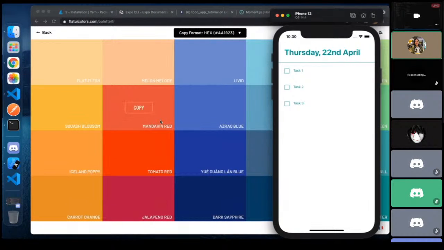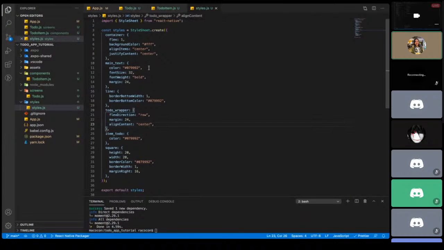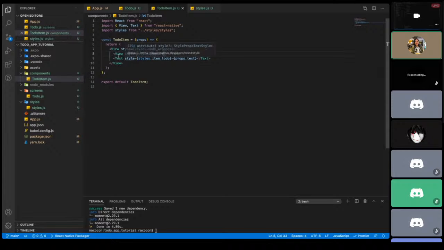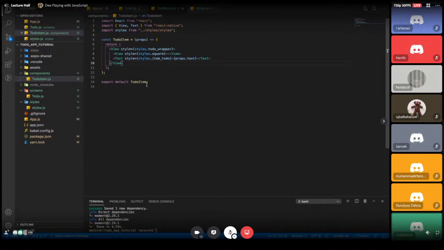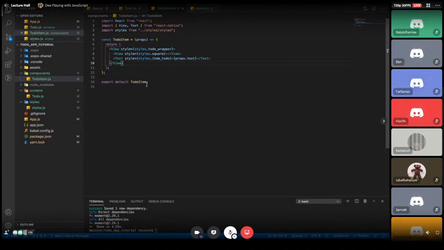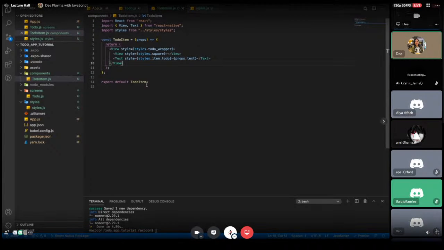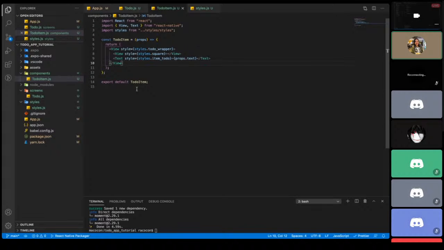You can style it however you want. You can explore that part. Kalau tengok the style is just macam CSS je, lebih kurang je, if you're more familiar with that. And if you tengok dekat sini pun view dengan text ni lebih kurang macam HTML. Apa dia punya div, lebih kurang lah. It's similar but slightly different. So if you do have experience in web development, boleh try and jump into React Native. It's very similar but it needs getting used to at first, because it can get quite confusing, especially kena import benda apa semua ni.